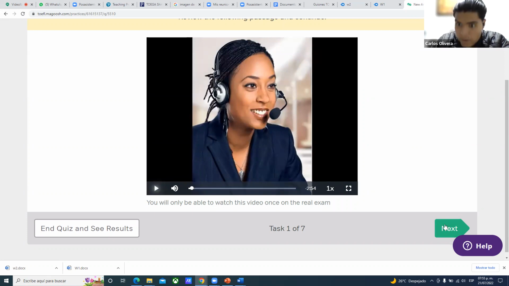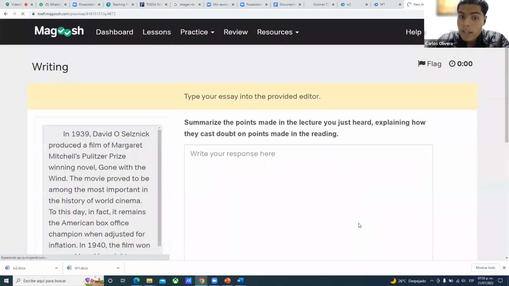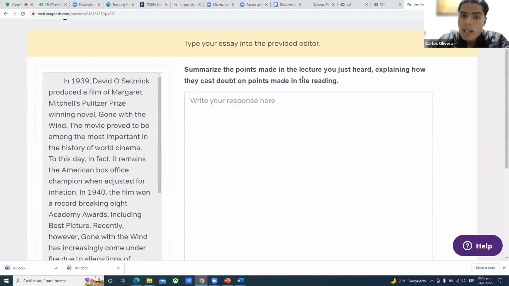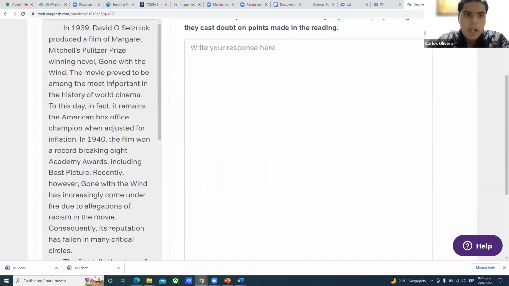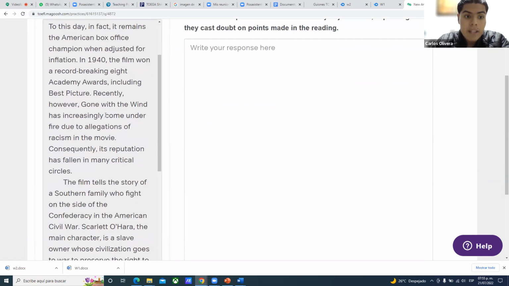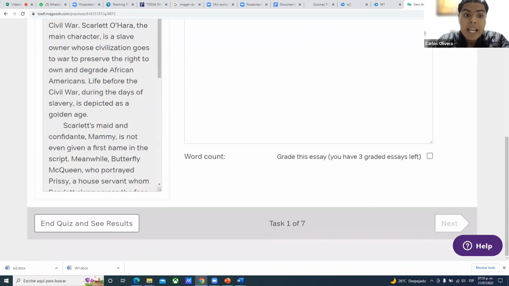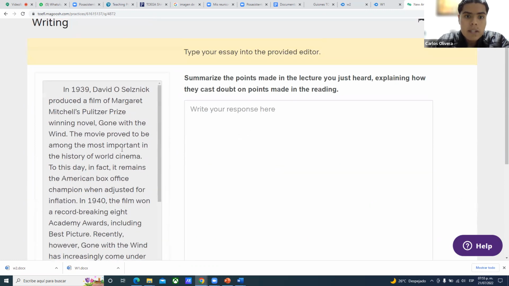Wonderful. You finish to read, and then again, automatically, it's going to pop up the following. Now type your essay into the provided editor. Summarize the points made in the lecture you just heard. Okay. Now, as you can see, on the left side of your screen, you're going to have what? You're going to have the reading passage. Again, you can read it if you want. As I told you, this is going to be available for you to write.